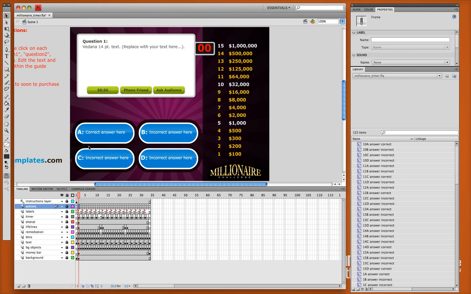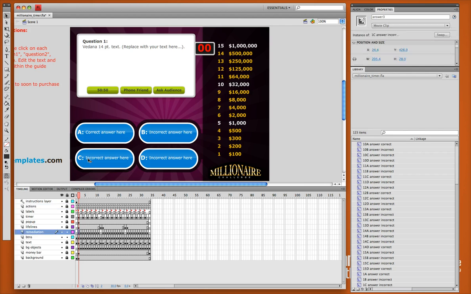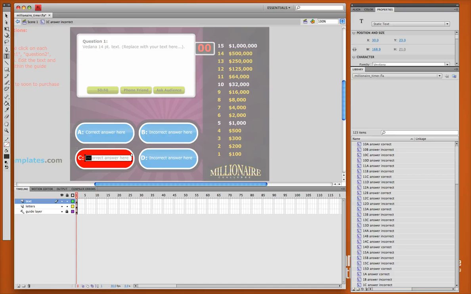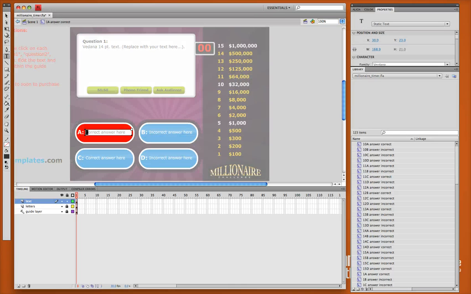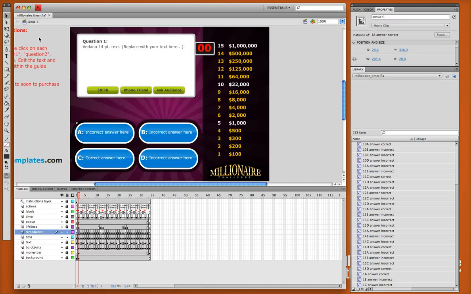First thing I like to do is, let's say we want to change the correct answer to be C instead of A. I'm just going to double click and change the name in here to correct. That way it'll give us a visual cue of what we're actually going to be doing in the code. Correct and incorrect. You'll notice that each of these boxes, as you click on them, will say box 1, 2, 3, and 4 in the properties panel. Those are the naming conventions that we'll be looking at in the code.